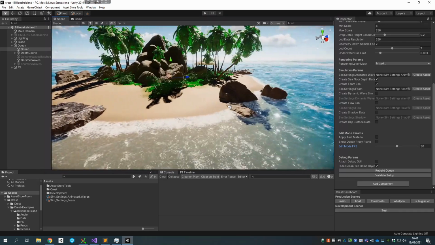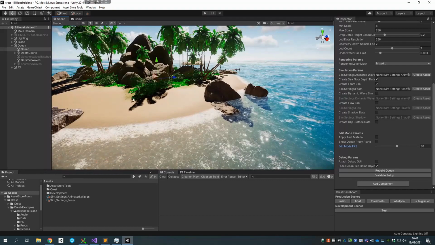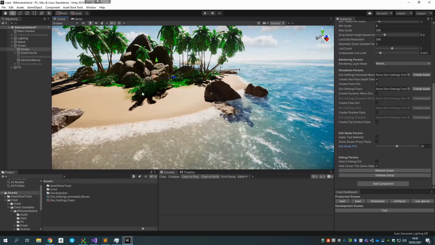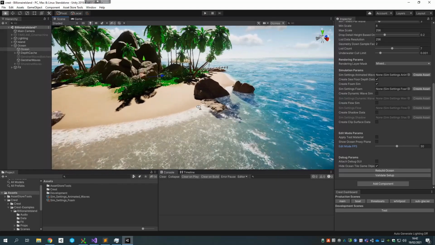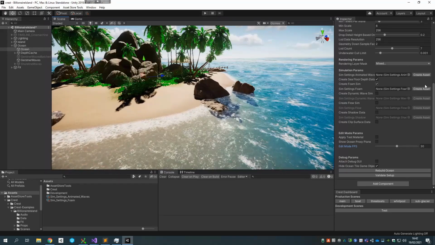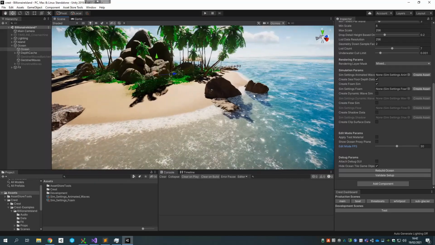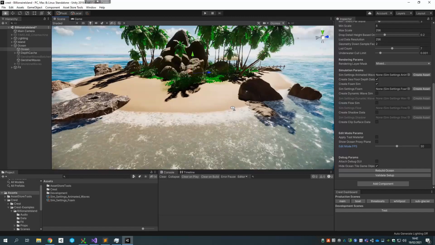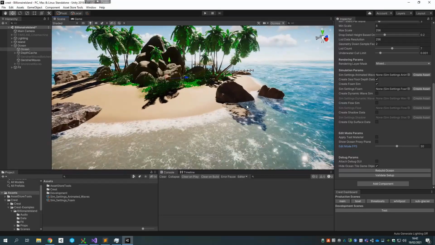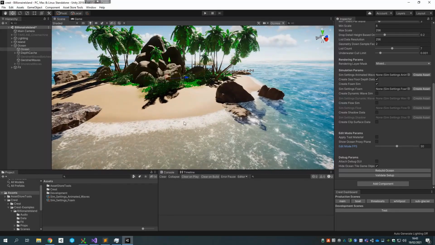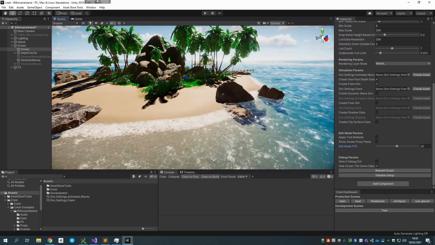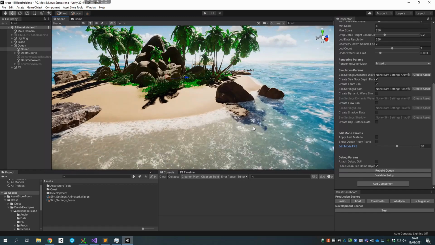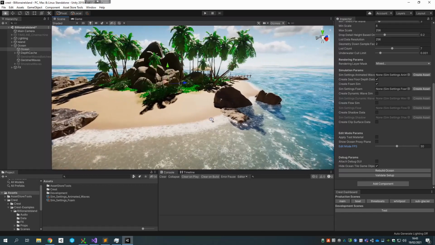So I'm going to try to demo that in this scene. This is Crest HDRP in a scene that one of our community members made. And I'm going to start by first configuring the waves a little bit. The problem that I want to address first is that by default, the waves are ramped down a lot in shallow water, and it means that on the beaches, there's really not much waves coming through onto the beach.